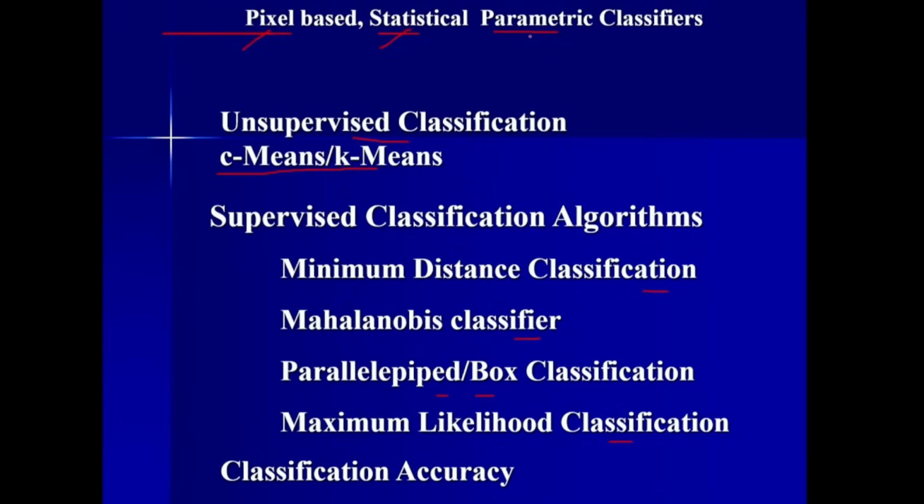That means you apply the algorithm to an image of one area, or multiple images of the same area, or images of different areas, and the behavior of the algorithm will remain the same. You don't have to change the parameters of the variables for different images. That's why these algorithms are also called parametric classifiers, and they are also called hard classifiers. Hard means they tell you that in 1 pixel there is water or there is no water, right?